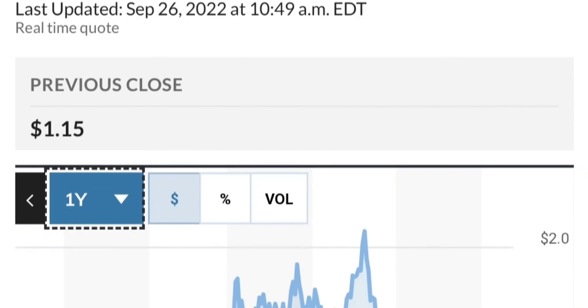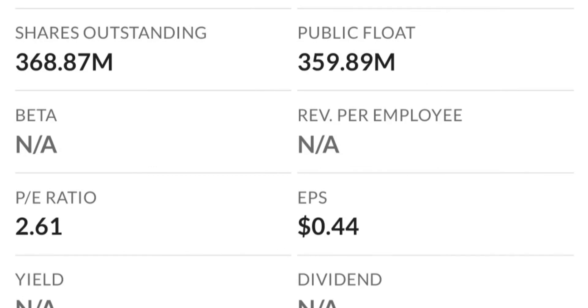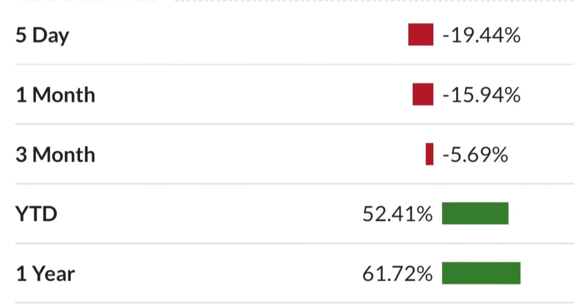To summarize: GTE made a nice run from the accumulation or consolidation area. Right now it seems to be overbought. On the weekly chart, the shooting star candle usually signals a reversal pattern, and selling pressure is quite high. The RSI is coming down from overbought levels. On the daily, it still looks bullish — still in an uptrend within this symmetrical triangle, respecting the yellow trendline.